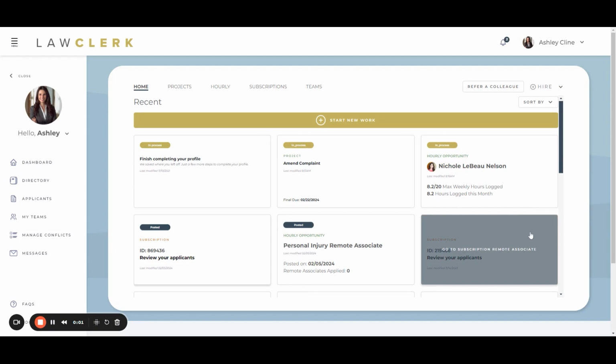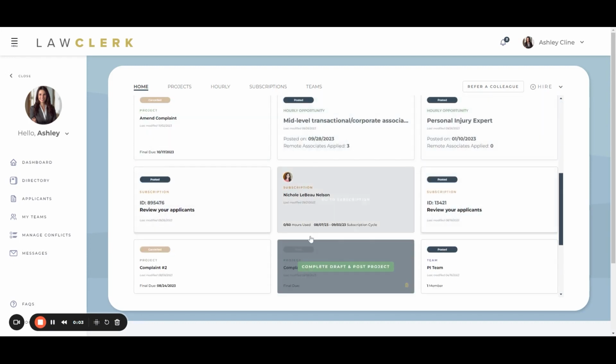When you're working with someone through subscription and you're working together more frequently, in this case, 60 hours per month, we recommend setting a meeting at least once a week. This is to make sure, again, that you can set your expectations, make sure that the associate is aware of what time you would like them to log, and really just allow you both to plan accordingly to make sure the work gets done. We want you both to be successful.